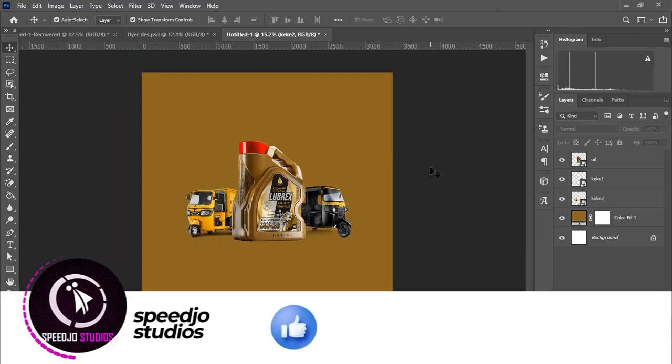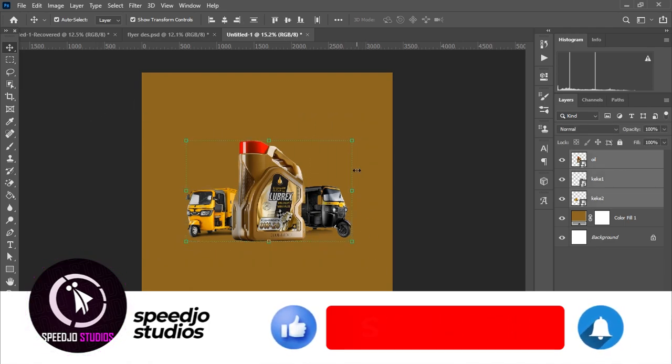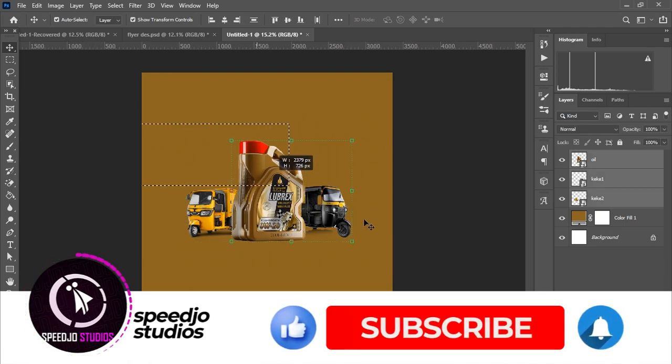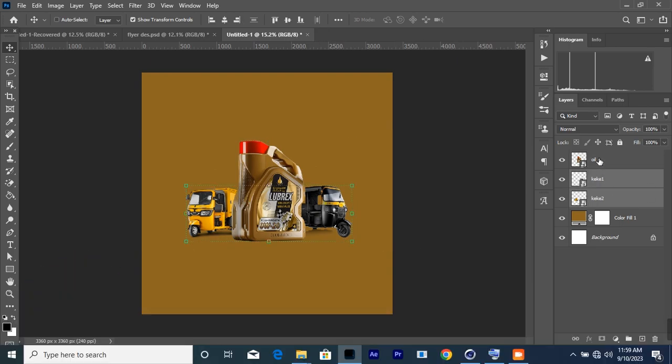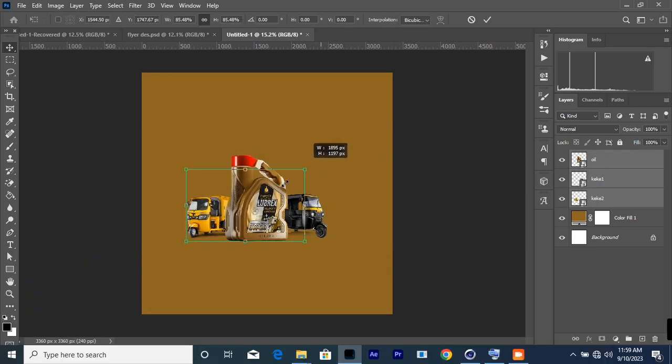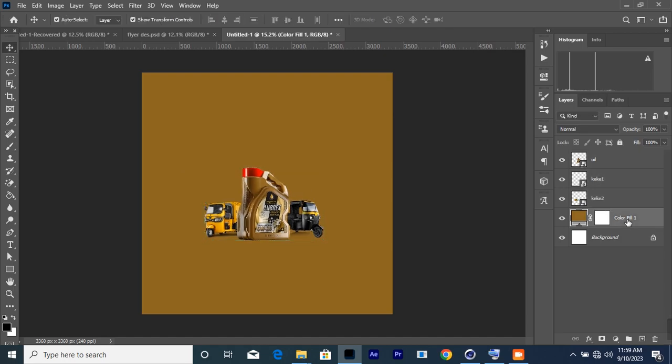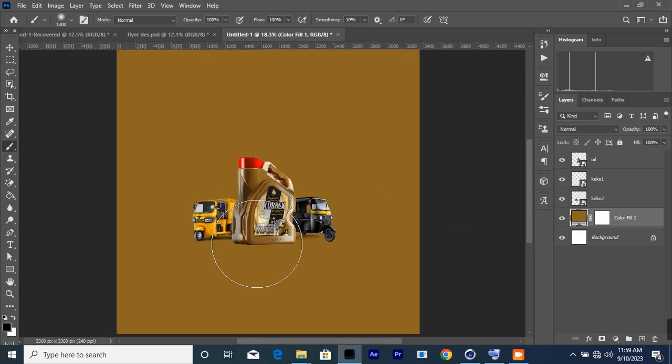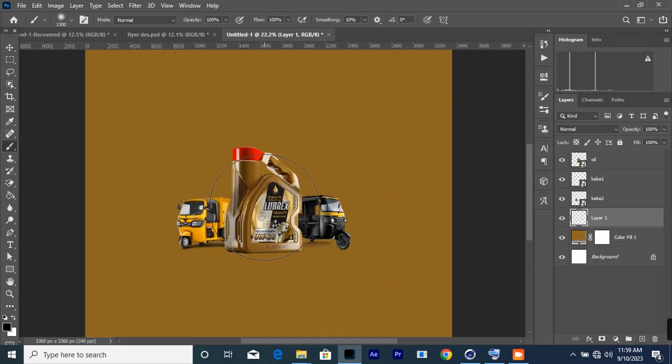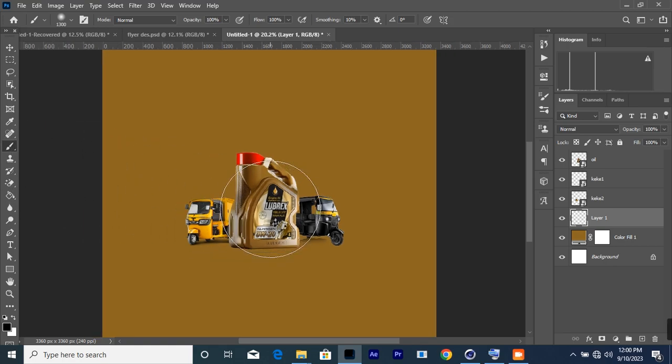And the next thing that I'm going to do is I'm going to select the 3 of them. You can highlight it like this, or you can select it from this side, pressing Ctrl, and I'll reduce it a bit. I want to add some light at the background of the object. So I'll select the background, and I'll come to where the plus is. It's a layer. I'll come to the create new layer. I'll click on it. I'll come and select the brush tool and increase the size a bit.